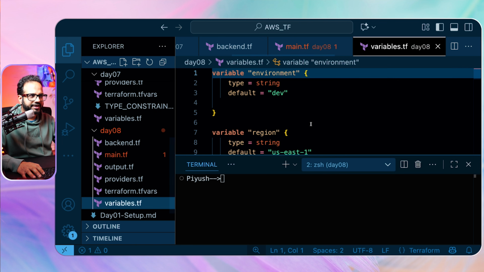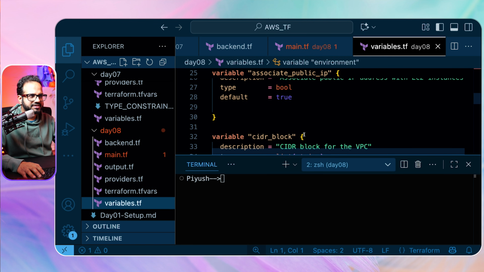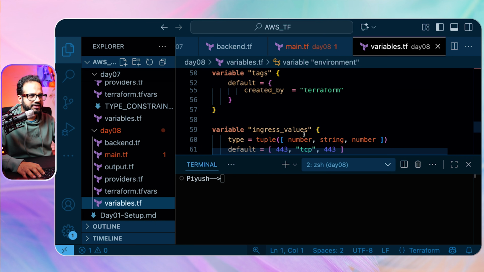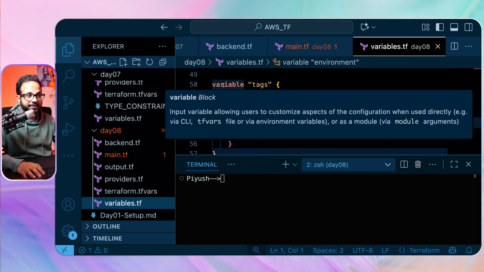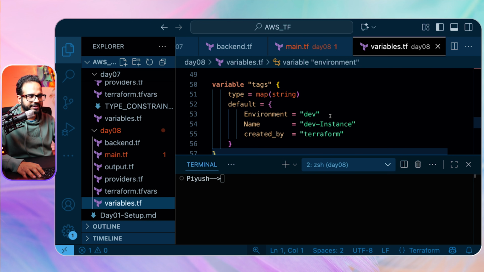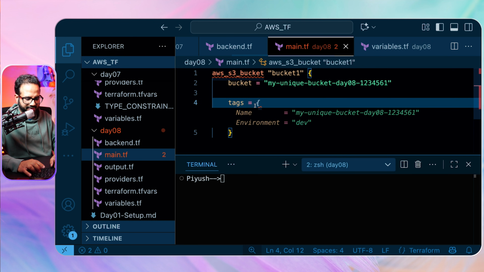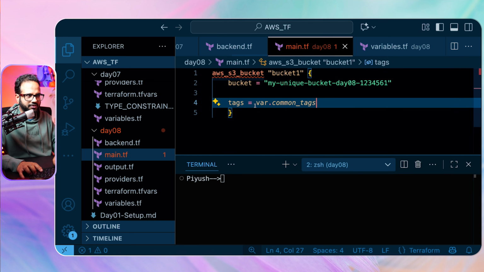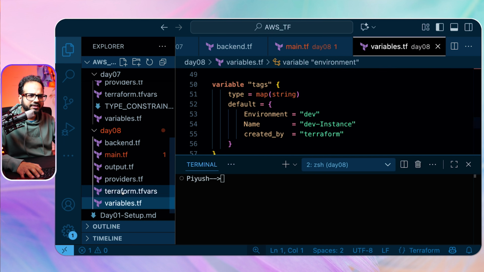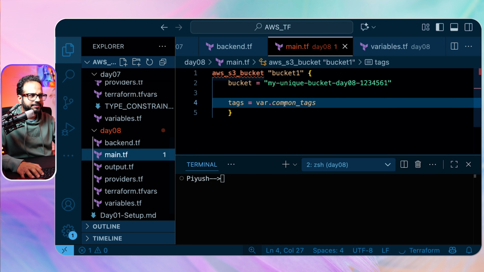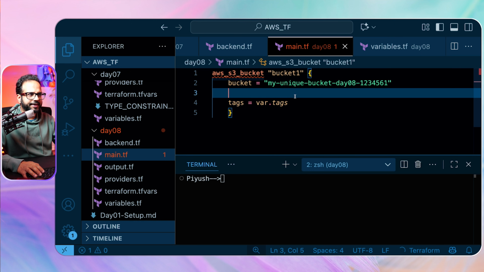So if we go to variables.tf and see where the tags are, that was a map variable tags, and it has environment, name, and created by. So let's go over here and we can just specify var.tags. It was the name tags actually. Okay, so that's just the simplest possible example.